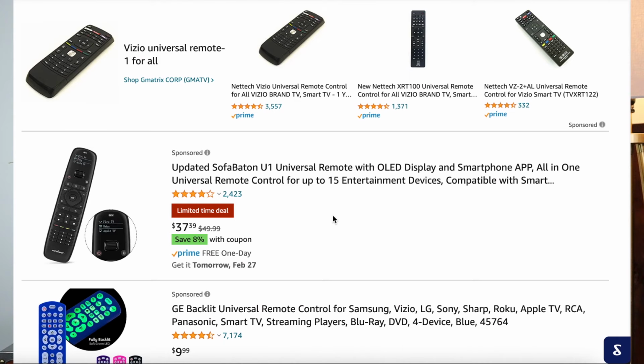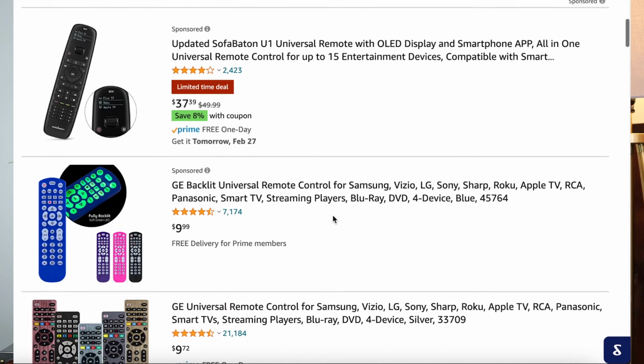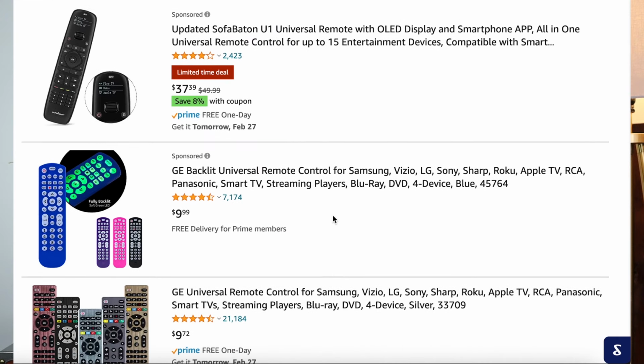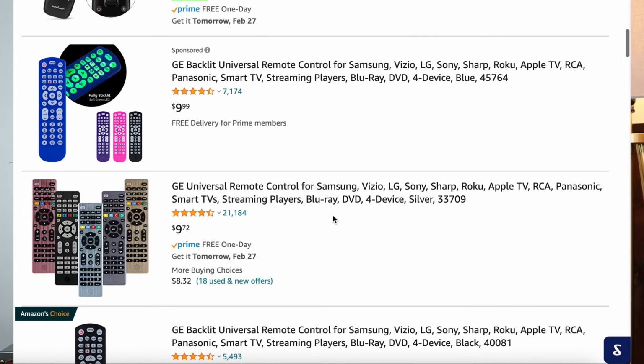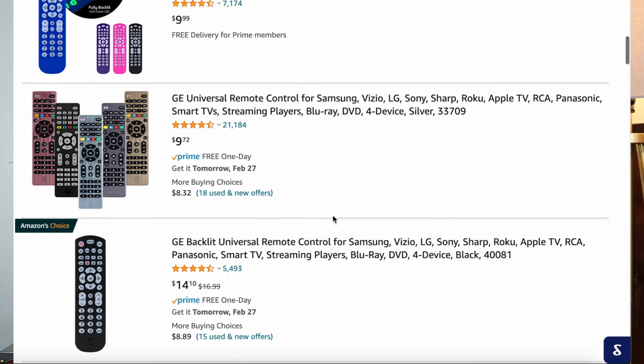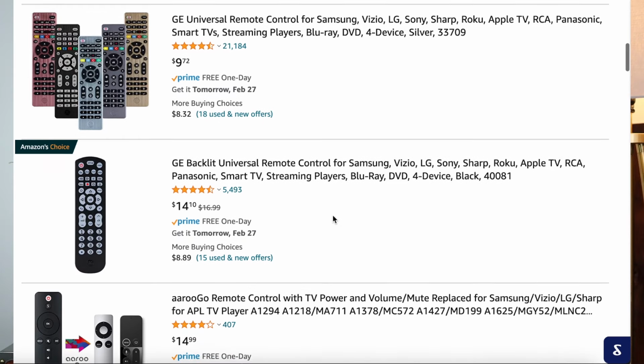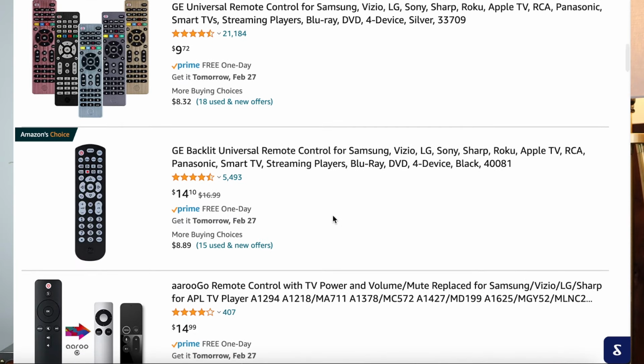Now, if all else fails and you just cannot get the hang of using the Apple TV remote, you can purchase a universal remote to use with your Apple TV. A lot of times these universal remotes are more similar to the traditional remote feeling, traditional remote buttons, so that might be good if that's more what you're used to. I personally have not tried this, so I don't have any universal remotes to recommend to you, but if you have any that you like and think work really well, please leave them in the comments for other people to try as well.